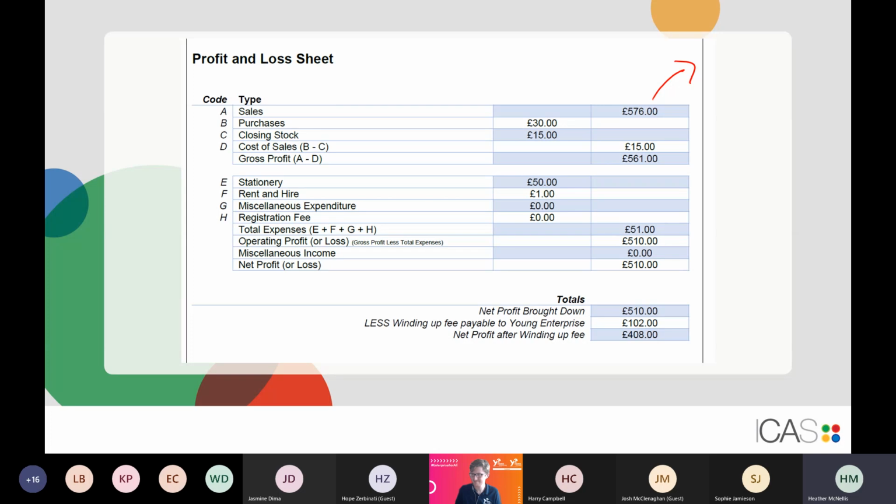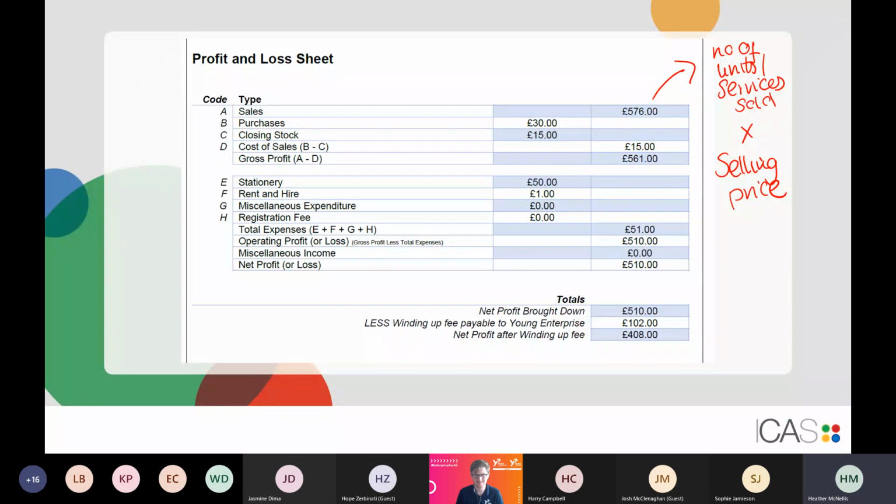There we go. So your sales is going to be the number of units that you've sold or services that you've provided, times by your selling price. So I'm just going to keep going with Heather's hairbands, okay? That's the business that I've created in my head, and that's what we're going to use. Say, for argument's sake, my hairbands cost £5.